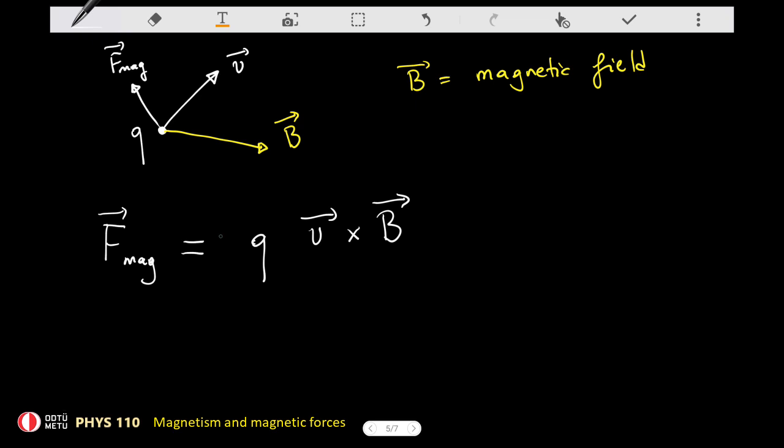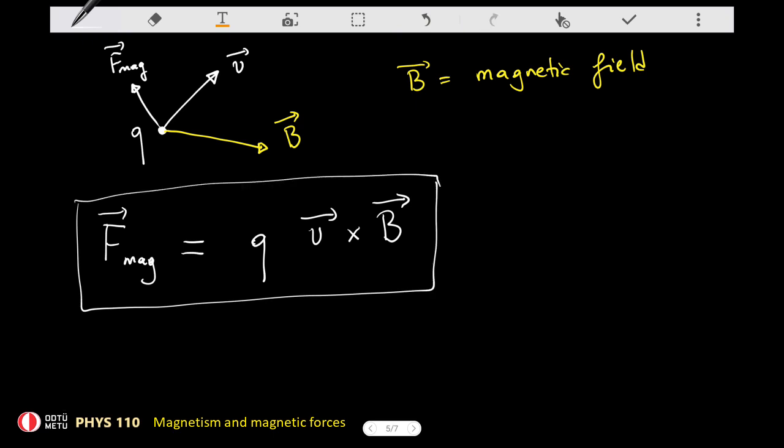There can be some kind of a prefactor in front, like, I don't know, 2 in here, or some constant. But whatever they are, I'm going to think that they are going to be absorbed in the definition of the magnetic field. So we just write down this equation without these prefactors. So when I write this thing down, I'm also defining what the magnetic field is. So I can then talk about the units, the units for magnetic field.